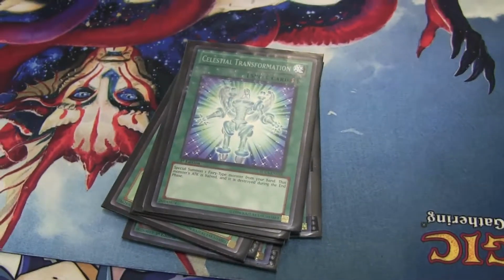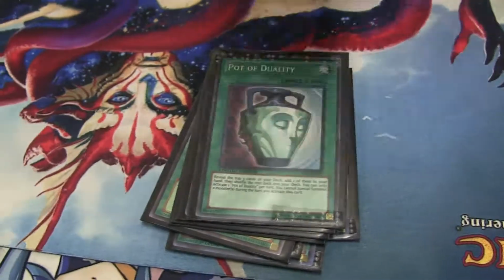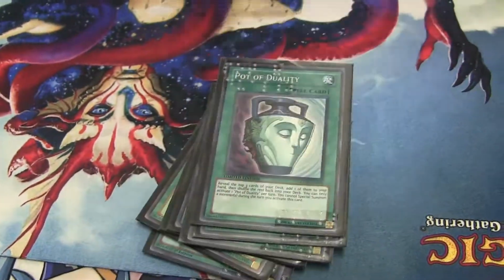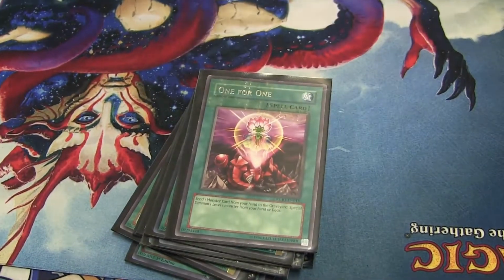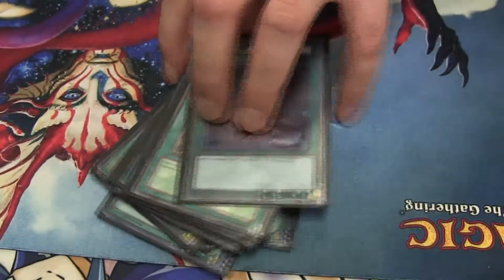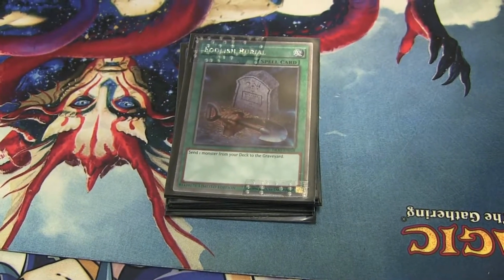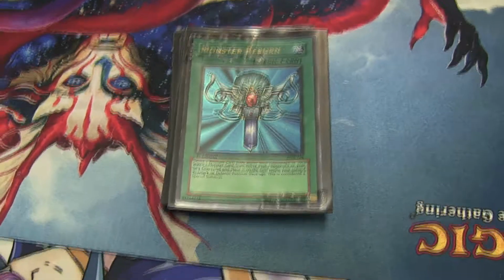Then, since we don't really special summon a lot besides Maiden, we got 3 of Duality, just to help us search from the top 3. We got one for one to summon Time Maiden from the deck. It's tough to say. We got Foolish Burial, so we can bury a Time Maiden. Or we can sometimes even bury a Time Lord and bring it back with Monster Reborn. Very nice. So we can go for a rank 10 play.